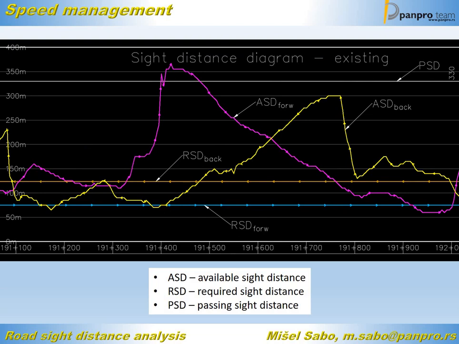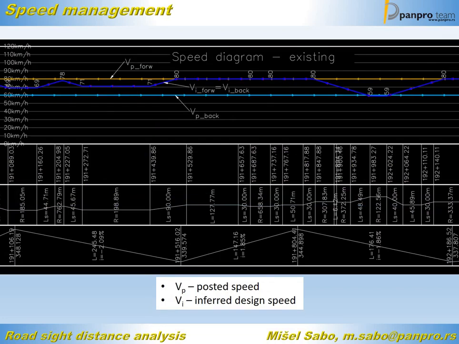However, since the required and passing sight distance are directly dependent on the speeds, we must analyze them beforehand and correct if necessary. Although the theoretical foundations of speed and sight distance are similar around the world, there are still differences that cause confusion, especially in terms of the use of term names. With the desire to avoid those confusions, in this presentation we will use terms that are widely used and defined by the U.S. AASHTO Association. In the following figure, you can see the speed diagram for the existing state.